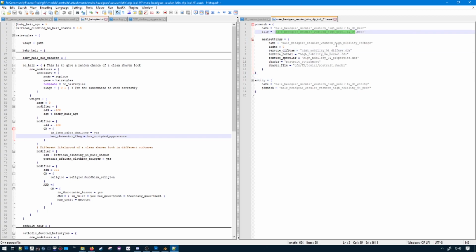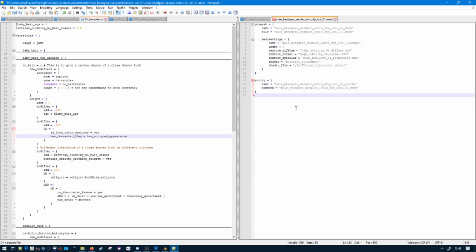It will come later. I will replace here to have my file, the .mesh. The name, you want to have the same thing with underscore mesh. Here again with shape at the end, and I will explain in a very small time. Here this is the same with underscore entity, and the same with underscore mesh. So pretty much the PDX mesh is going to be the 3D part, the model.